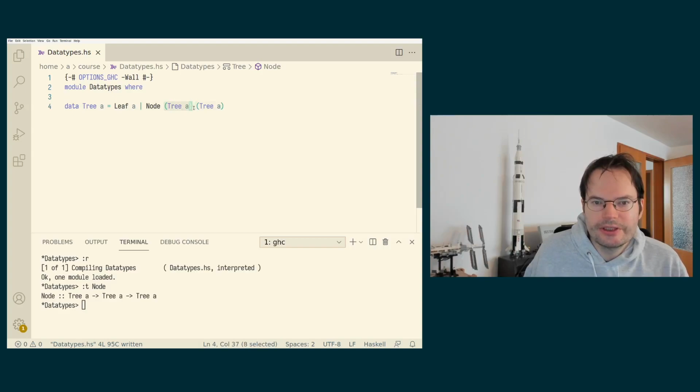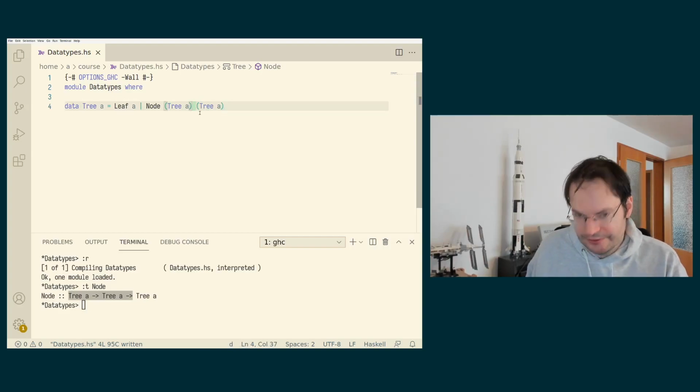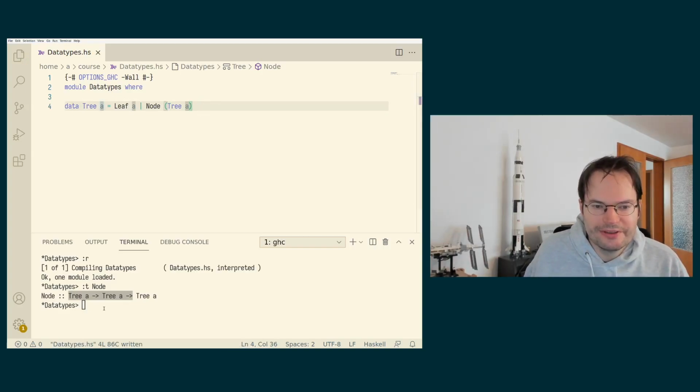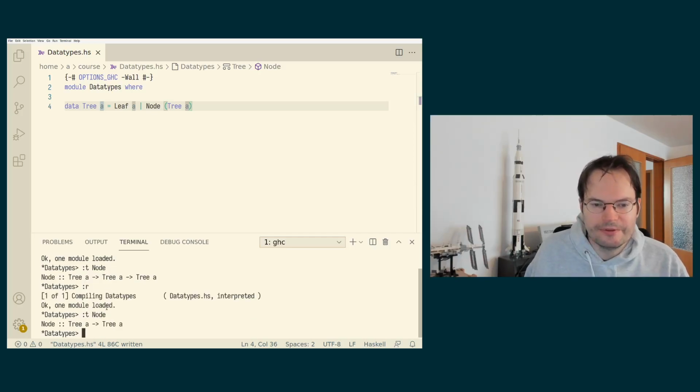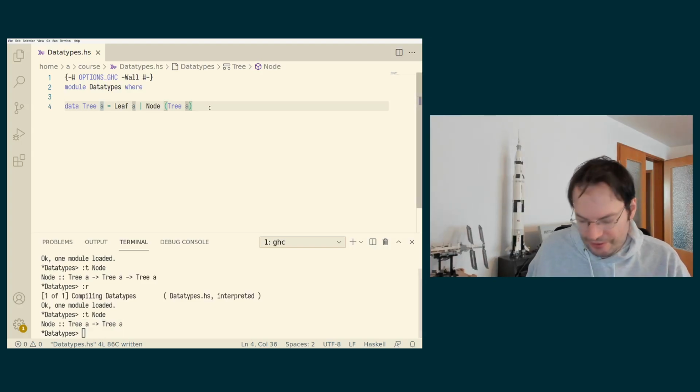Right, and the other items that appear afterwards are the types of the arguments of this constructor. So because we wrote Tree A and Tree A here twice, that is the reason that the type of Node now says Tree A to Tree A to Tree A. The result type is always going to be the type that we're just defining. That's why this Tree A is here. But the argument types, these two, they come exactly from these two arguments. If I had said, look, a node has only one subtree, then the type of Node would change so that it takes only one subtree as an argument in order to form a new tree. But we want two in this case.